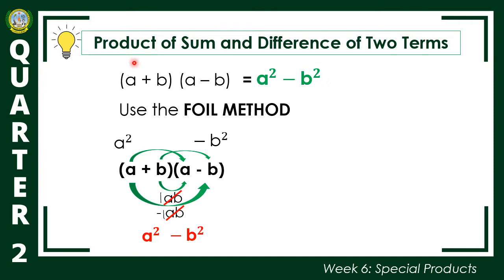So, every time na mag-multiply po kayo ng sum at difference ng two terms, ang makukuha nyo po is a binomial, wherein yung first term po ay yung product ng first terms, and then yung second term ay yung product ng last terms. In short, F at L lang yung matitira. Mawawala na yung O at saka yung I kasi nga, magiging equivalent na po siya sa 0. Okay?